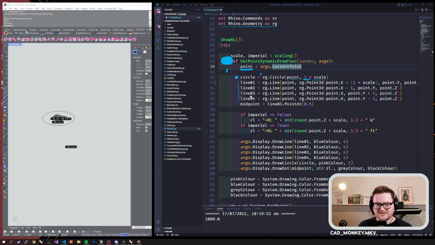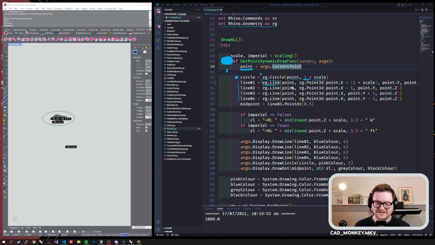So line 1, line 2, line 3, line 4. Rhino geometry lines constructs the concept of a line, but doesn't actually put the line anywhere, just has the concept. So it's like an object in the ether, right?